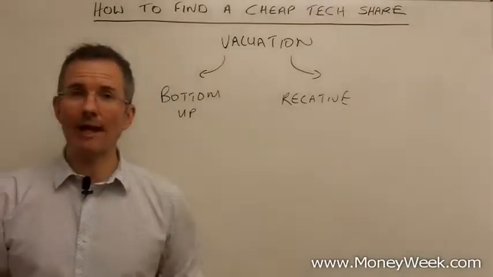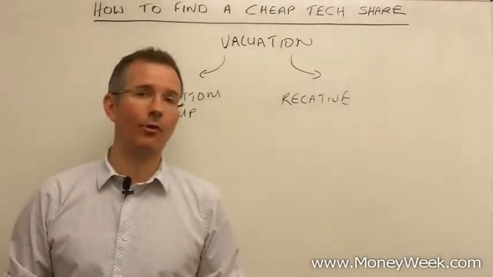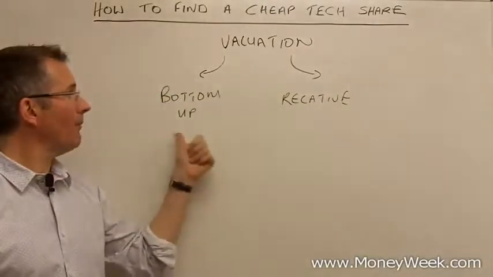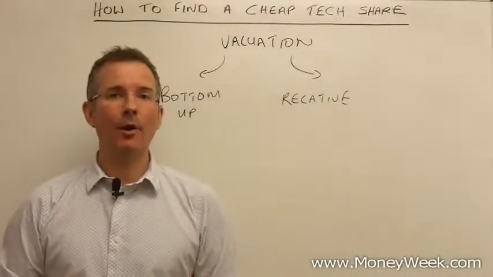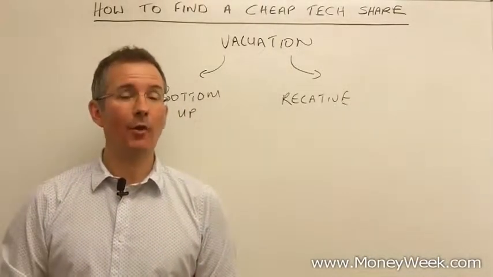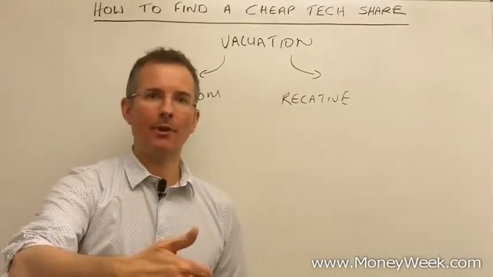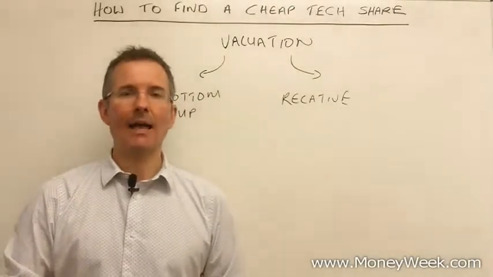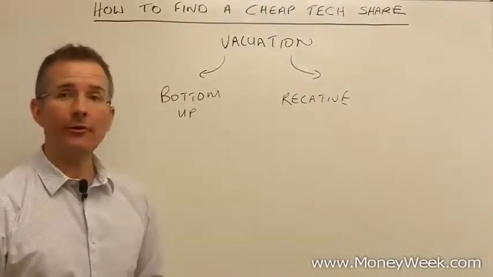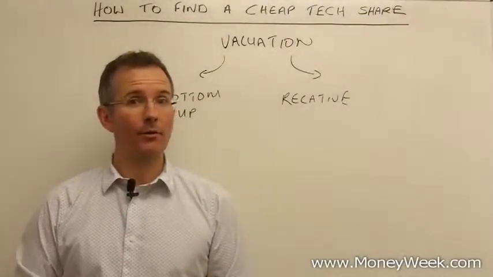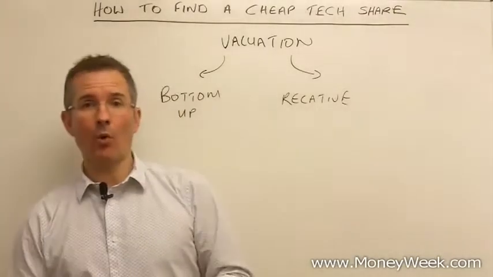If you like, imagine selling a house. You can either ignore the price that all the other houses in the street have sold for in the last 6 months and work out bottom-up what you reckon you could rent your property out for and try and work out a unique valuation for it. Perhaps there's some way of predicting the rental income from your property, discounting that back, and therefore working out what your property's worth. Or you can simply look at other properties in the street, or you might do a bit of both, of course.